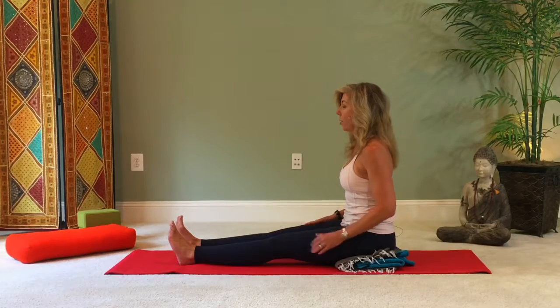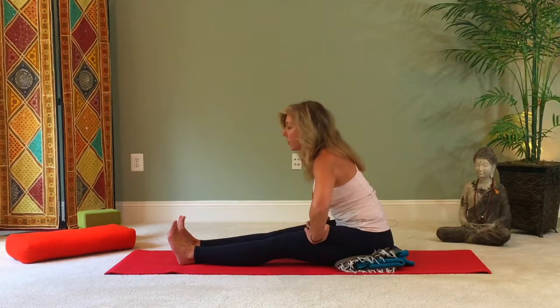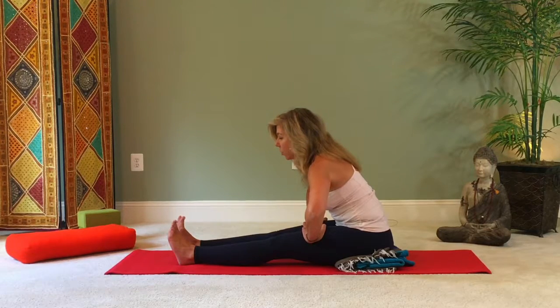Take an inhale. Exhale, hinging forward. Even if you only come to here, that's fine. The point is to go within and feel the stretch in your body. Don't worry about what you look like. Don't worry about what you could do 20 years ago. Nobody cares. We're still going to love you.